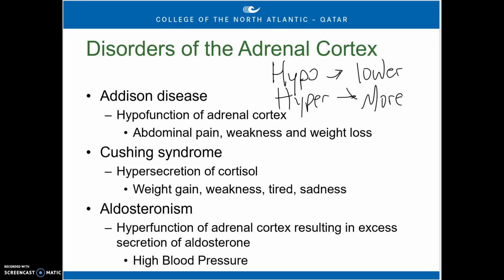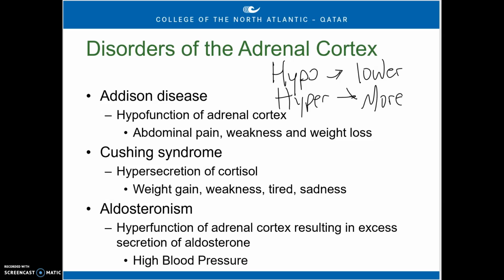So if we look at Addison's disease there, that's going to be the result of hypofunction of the adrenal cortex. So we're not going to get as many of those steroid hormones, aldosterone and cortisol, produced as we normally would. And this can result in Addison's disease, which is a combination of symptoms generally characterized by weight loss, weakness, tiredness, a lot of abdominal pain, and it can be a long-term disease if it's not discovered.